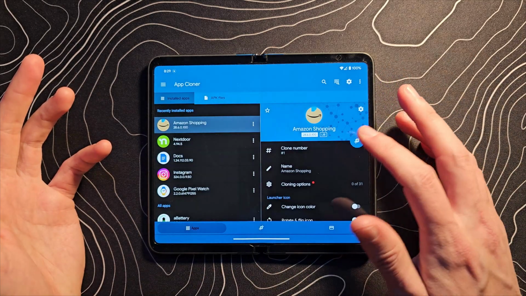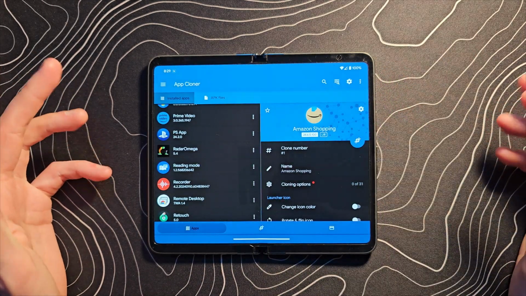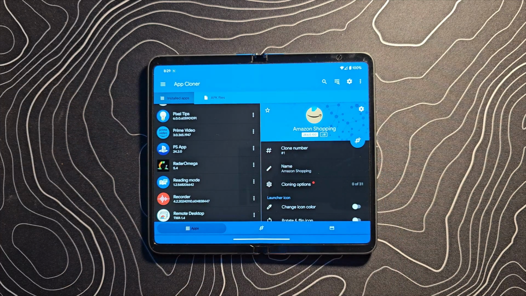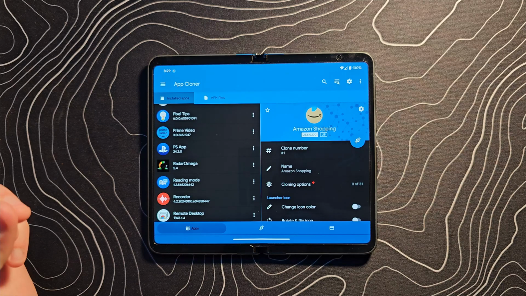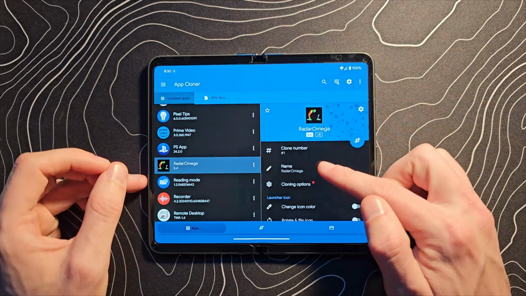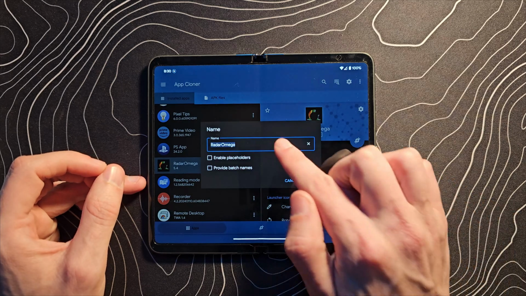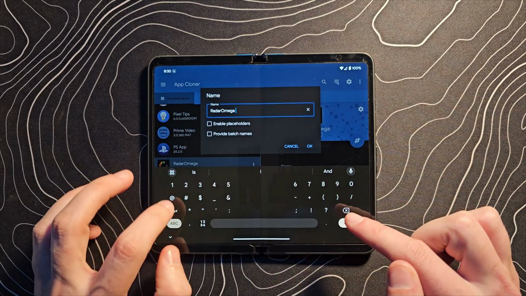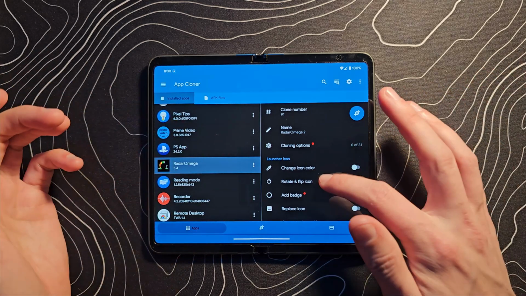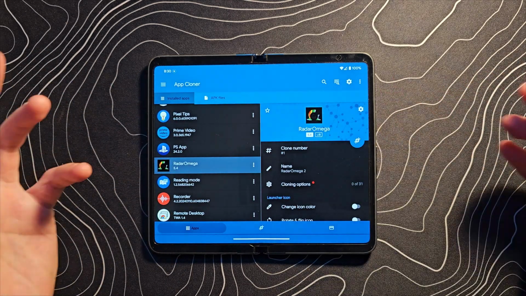Let's get through all of these pop-ups. And I'm going to do one that is maybe one no one else is going to do, but I think it would be interesting. I use Radar Omega because I am a bit of a weather nerd, and I like being able to get really, really crazy good data about different storms. So let's click on this one. You can go ahead and change the name if you want to. So you can change it to Radar Omega Clone or Radar Omega 2. That way you know which one is which. You don't really need to do too much more besides that.